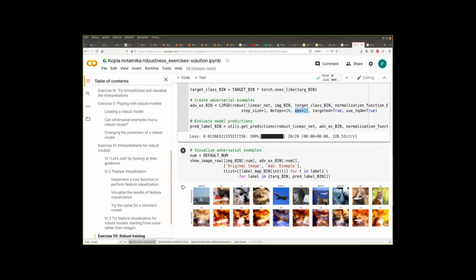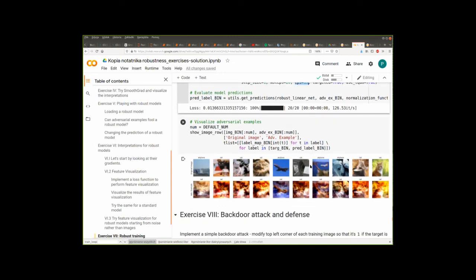Okay, thank you very much, Maciek, for this explanation. I think we are done for today. We have two very nice exercises for tomorrow. Tomorrow our session will be closer. We will try to implement backdoor attacks, which were already covered in the lectures by Oleg. We'll see that it works and maybe why robust training might help with these simple backdoor attacks. We are also going to talk a little bit more about the homework assignment for all of the people who must do it and want to do it.